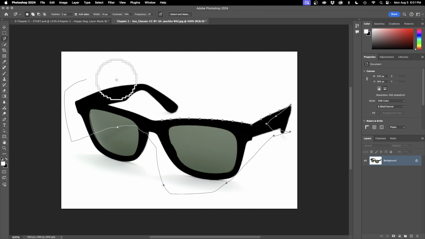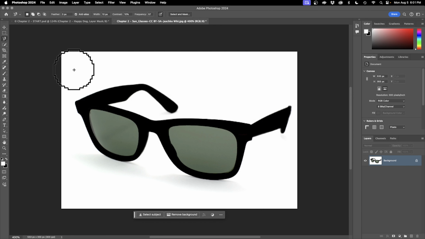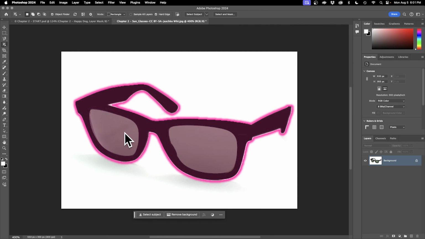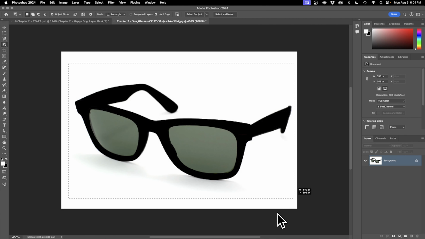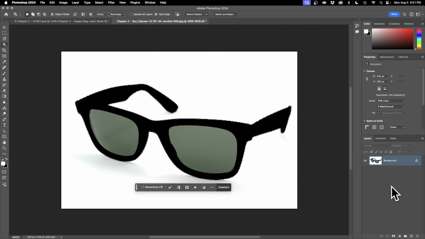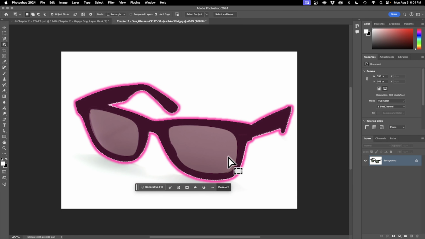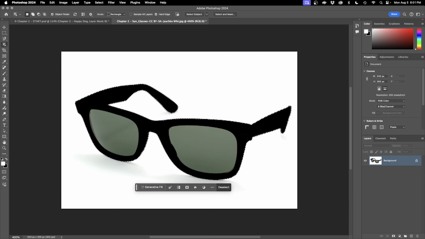Like to go all the way around, this would take way too long, and we have faster methods now. Moving down the list, we'll go to the fourth tool down, and we've got the Object Select, Quick Select, and Magic Wand tool. Object Select allows you to mouse over something, and it will try to auto-detect it and ask, is this what you want as your selection? It also allows you to draw a box over something, and it'll detect what's in there and try to make that selection, which works pretty good for these sunglasses, honestly.